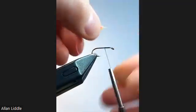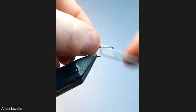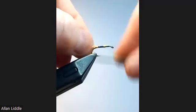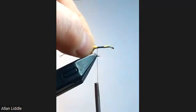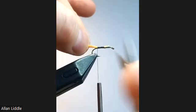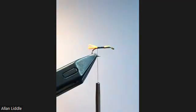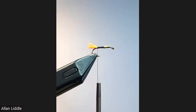So just compress it down, come in, lock in place, make sure you've got it on top of the hook, run your thread, touch and turns, all the way back down. It's exactly the same. Just down past the point of the hook, about to where the barb would be if you're barbless, you just have to guess that, obviously. But say roughly maybe 2 or 3 millimeters back in from the point of the hook. Support it and trim it, and there you can see we've got a nice mixed two-tone tail.